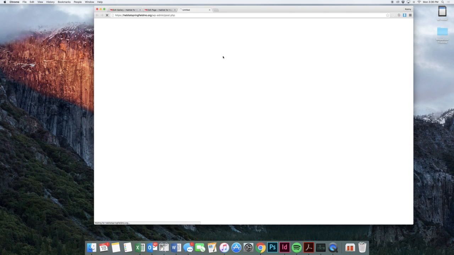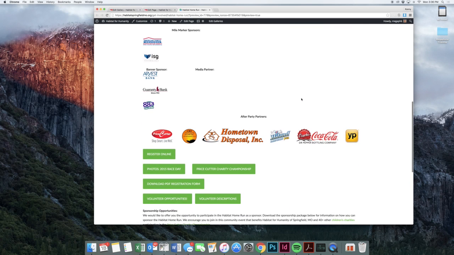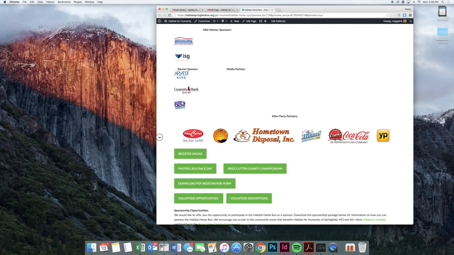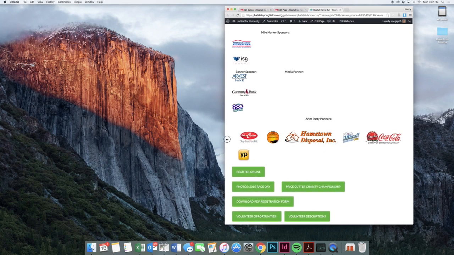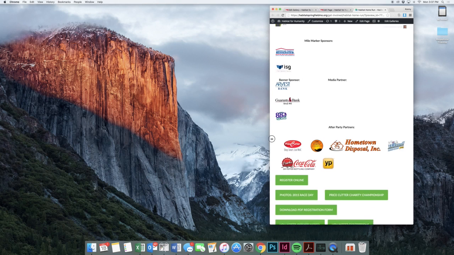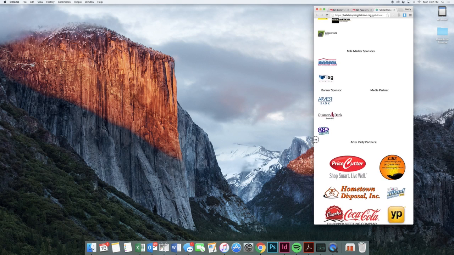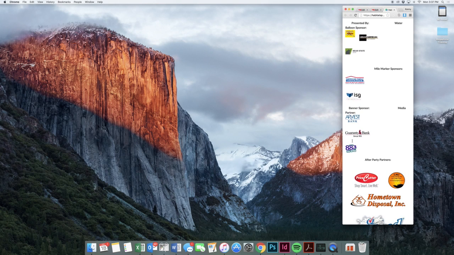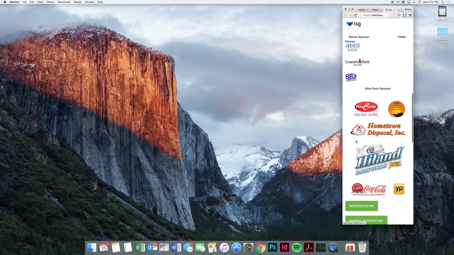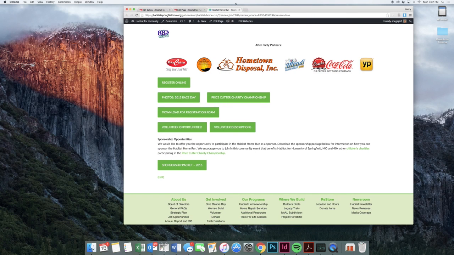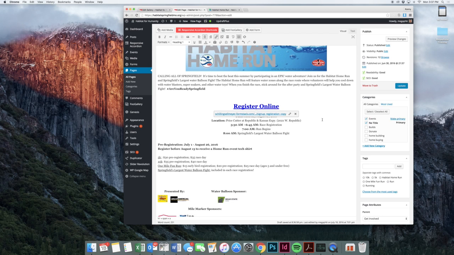Now, let's preview how that looks and see if this looks good. And here our page is, and they all look nice. They're all aligned perfectly, right? So what happens though if we go to a smaller size of page? Well, see, they just automatically go into their right places, and they keep fitting in there nicely the whole way through. And they rearrange so they look good at whatever size. And they do their best to line up in a natural way, and they pretty much always do. So it looks good, and it's simple to do, and I think it's something you guys can catch on to pretty quickly.